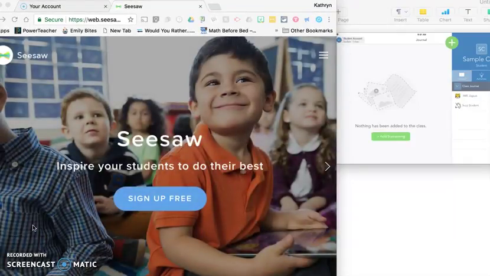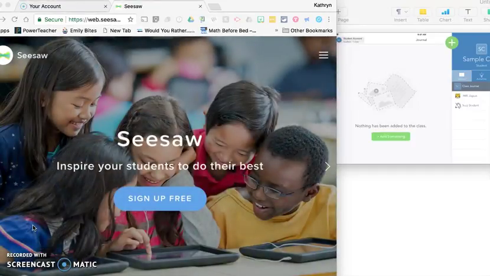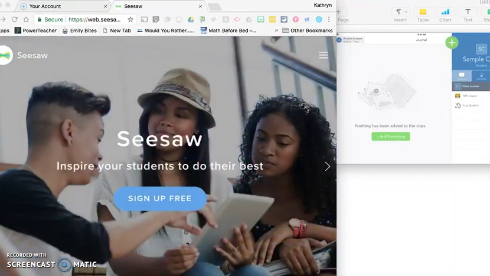It also really helps when the kids go home and a parent, instead of just saying, "What did you do at school today?" they can say, "Hey, I saw the project that you uploaded about the solar system that you worked on in science class. Tell me more about the planet that you were researching."